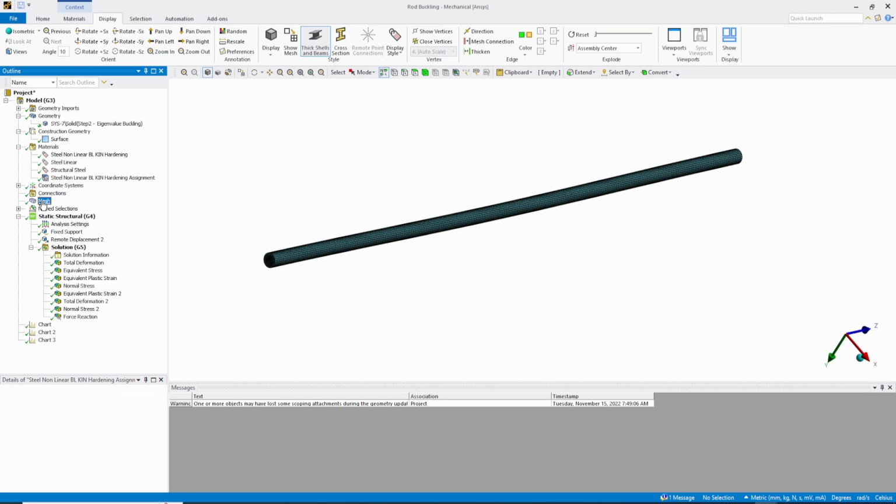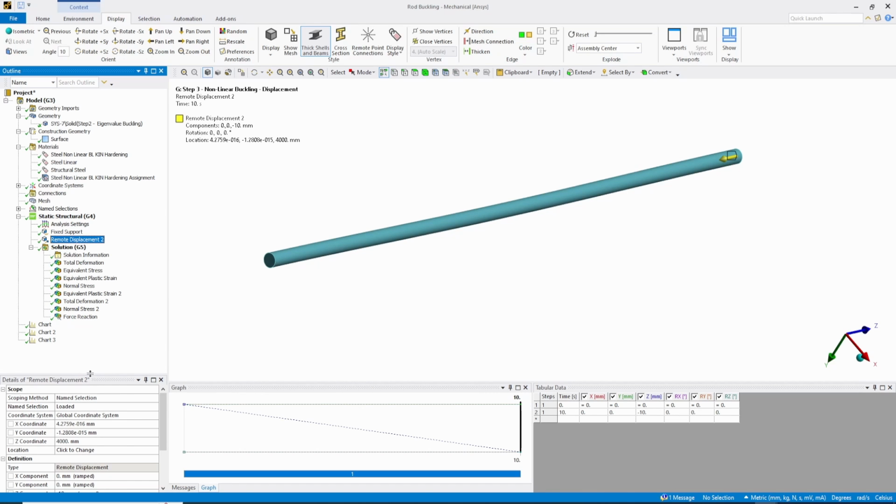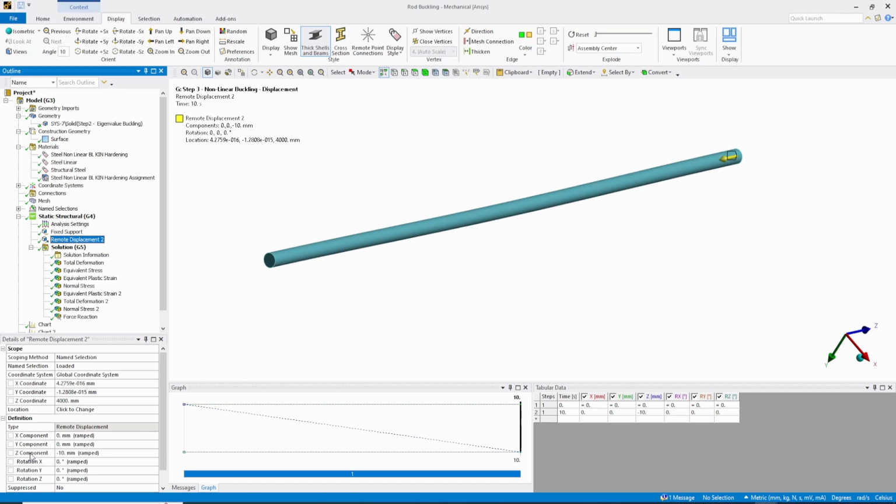So the mesh is identical. The only thing that is different here is the remote displacement. So now instead of setting the Z component to free, I'm actually going to move it inwards, applying displacement-based loading. So there's no force here.